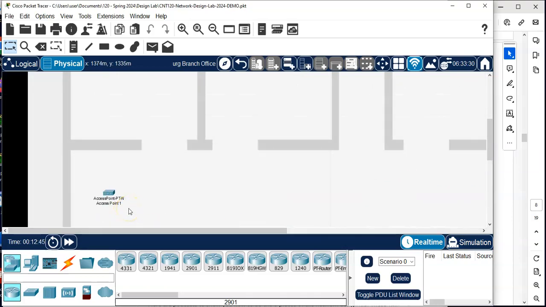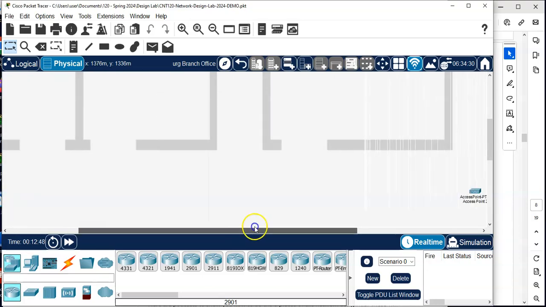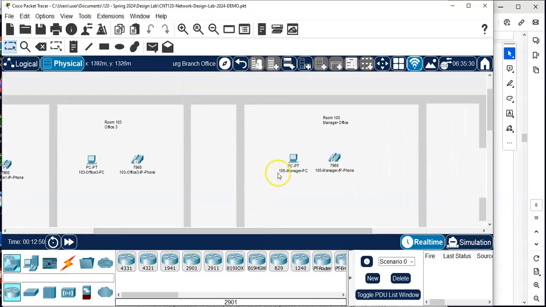Okay, so take a look around, orient yourself to what's here. Heads up, don't delete any of these or try to replace them. The configuration I have in place on the routers and switches are for these pieces of equipment. If you were to delete a phone and put a new one in, that new one's not going to work right with our router and switch that's there. So just a little heads up on that. If something gets deleted, you might need to reopen the original file and start over, so to speak. Definitely do an undo, see if you can bring it back first.